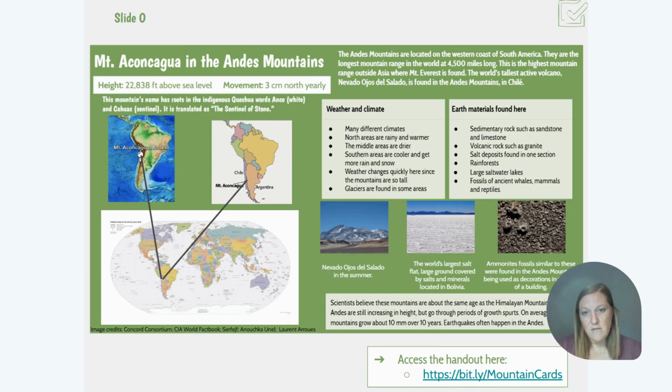So here's the case card for Mount Aconcagua, which is the mountain found in South America, found in a country called Chile. So there's a lot of information to sort through here. So it might be helpful to just focus on finding information that can help us explain the changes in elevation or sideways movement of the mountains. So I'm going to give you a minute or two to look over the data on this card, and then go ahead and add some data to your data table as you read over. If I don't give you enough time to look things over, feel free to pause the video at any time.